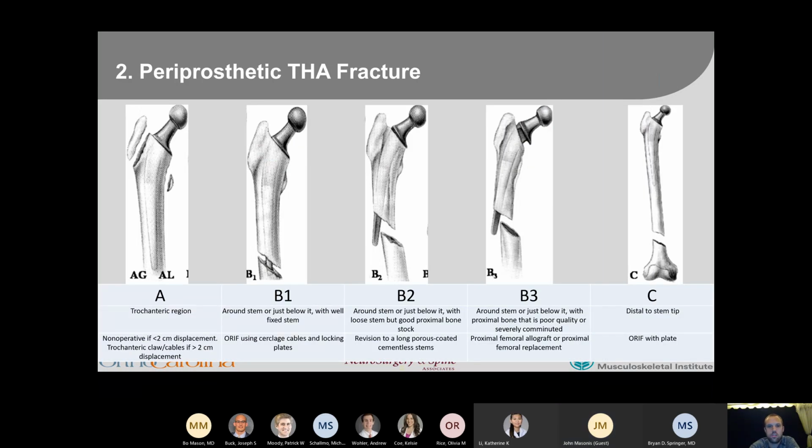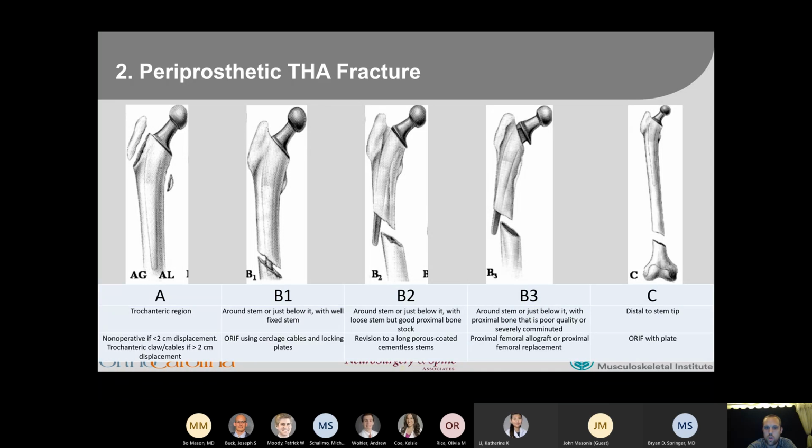For periprosthetic fractures, this is another very heavily tested one. If you have fractures around the trochanter, so a lesser or a greater trochanter fracture, those can be treated non-operatively. And I think there's some controversy there about whether or not 2 centimeters of displacement is a legitimate dividing line between operative and non-operative management. But if you get a trochanteric fracture, you're going to be looking at patient function. Are they able to get around? Are they able to walk without a cane? And if they are, they're probably leading you more towards non-operative management.